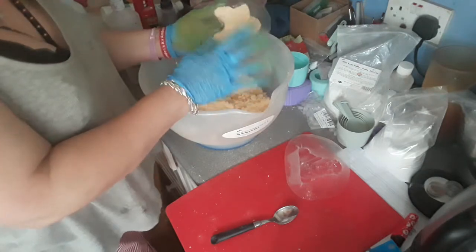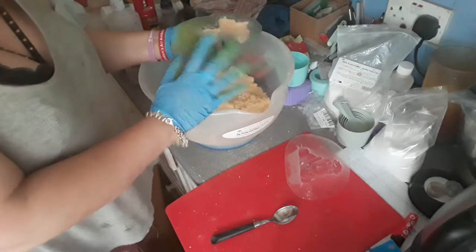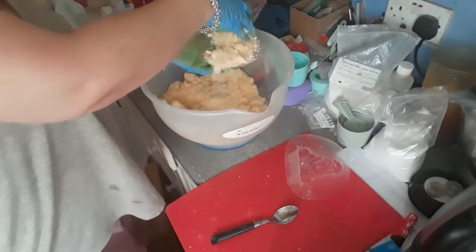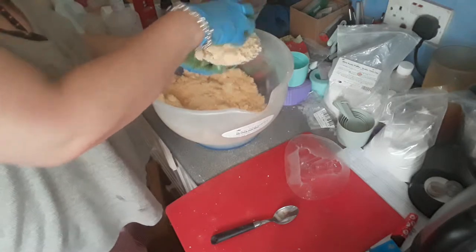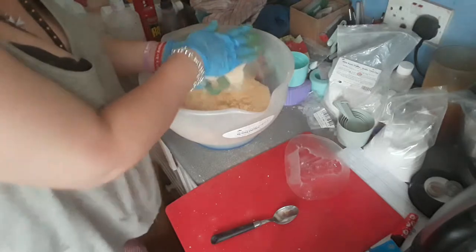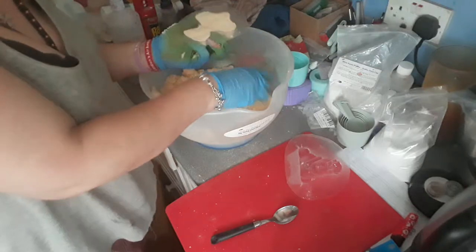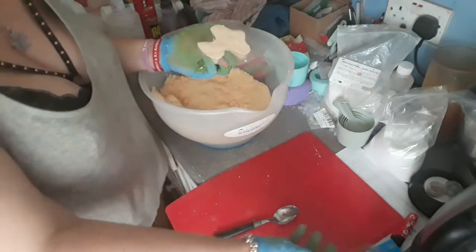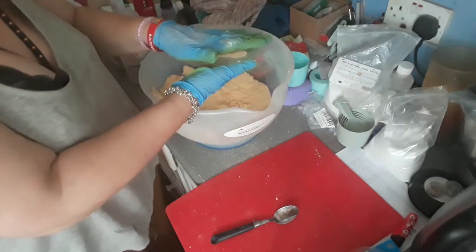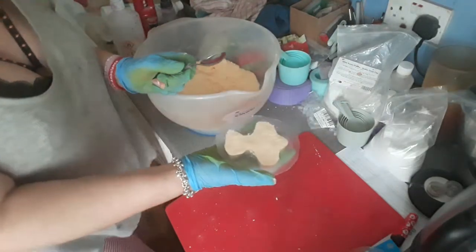So I just put a little handful in and then pack it down all the way throughout the mould — that picks up all the detail on the front of the mould. Then get another handful, sprinkle it over, another handful, sprinkle it over, and then with the palm of my hand use a circular motion with a little bit of pressure but not a lot. That just slightly compacts it but nothing major.